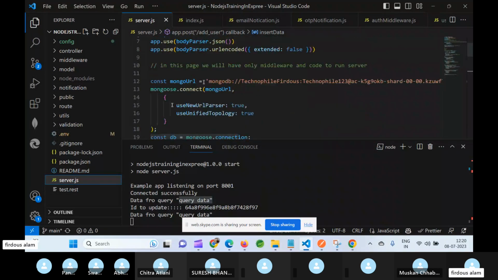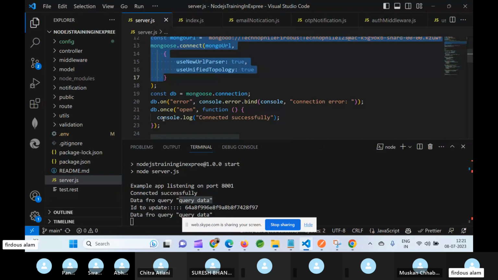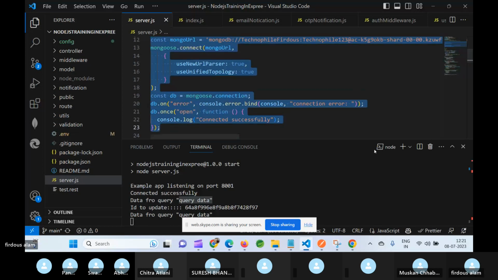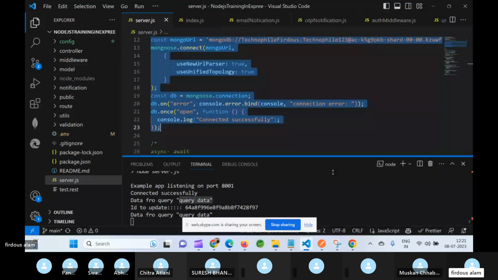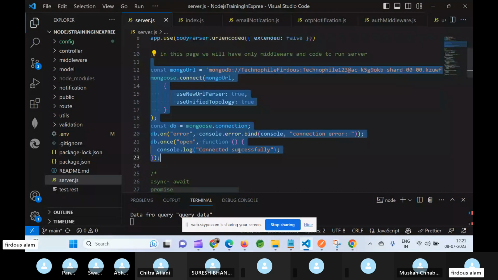So this configuration and these connections are configuration things, right? It is one code, so it should be at one place, so that if in future we have to make any changes, or change the URLs or anything, we only have to change it at one place, and it will reflect on other pages. So for that, we have to keep it there.